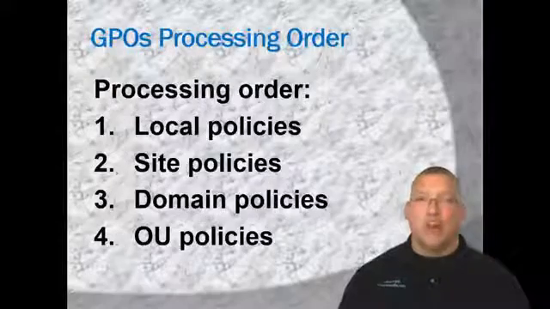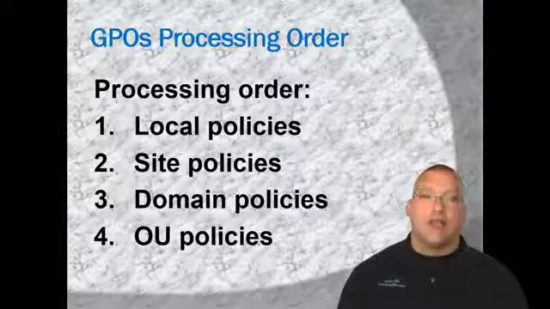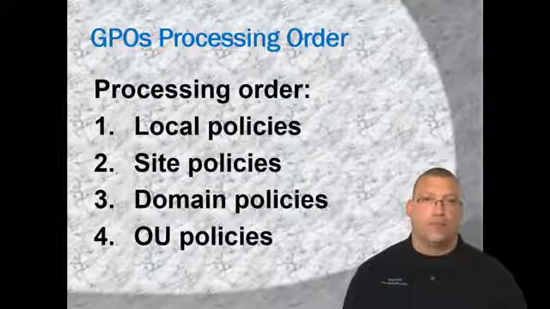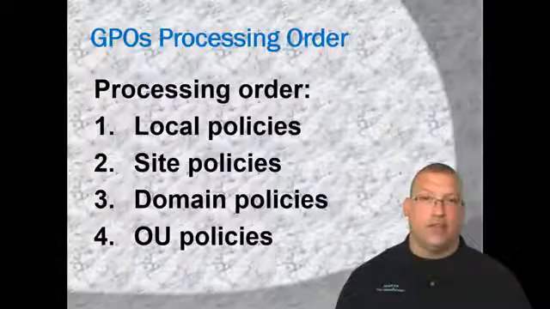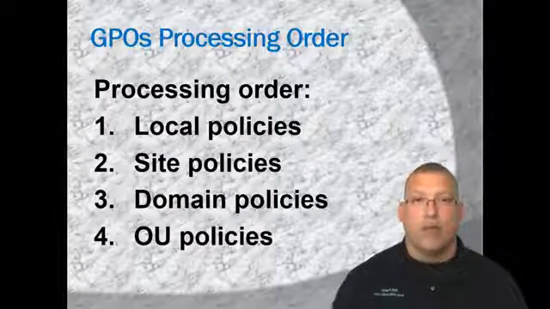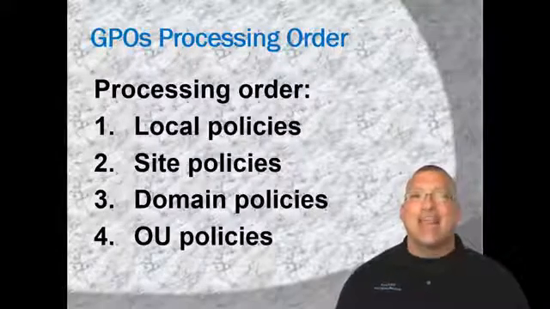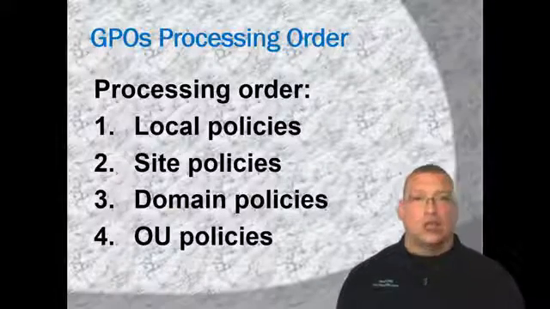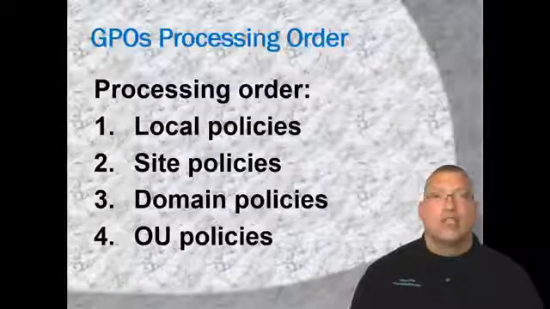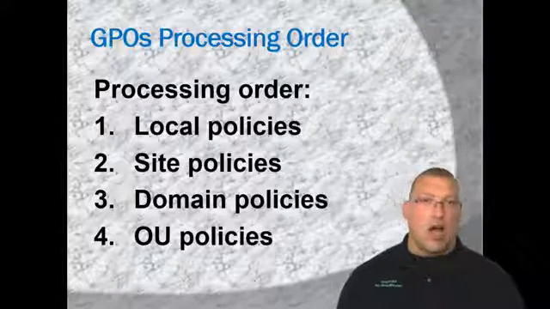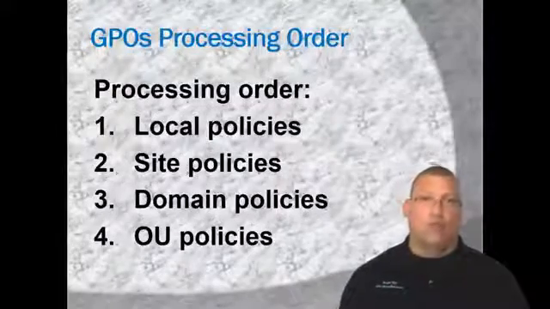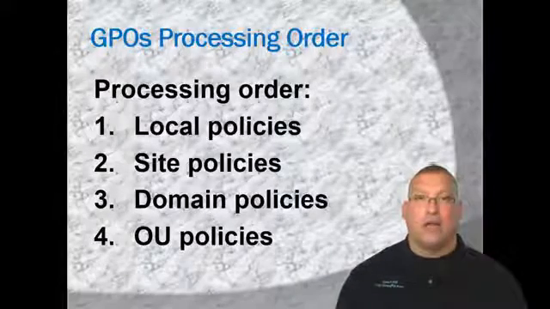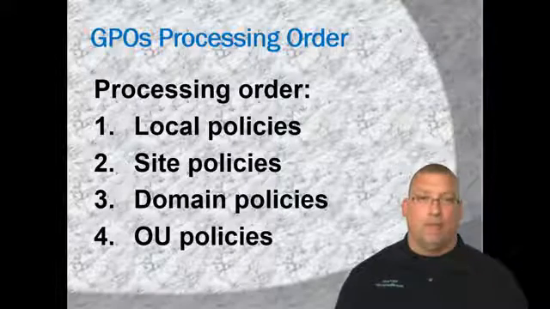But normally in the corporate world, we set our policies up on either sites, domains, or OUs. Now, what are each one of these? Let's start with a domain. A domain is a logical grouping of objects. And that's the key word there, logical. For example, www.microsoft.com or just Microsoft's network, their domain, the Microsoft domain. That is a worldwide company. They have a worldwide domain.